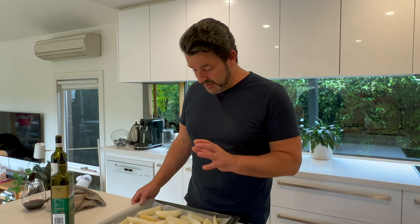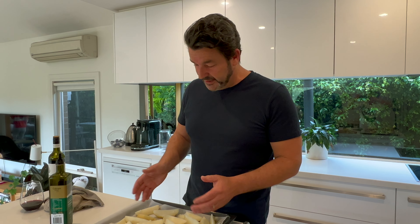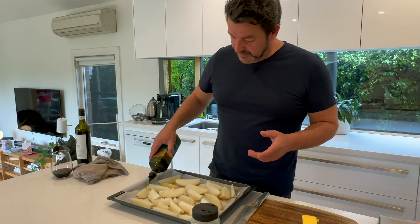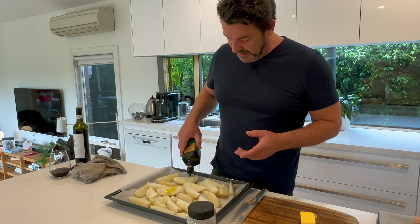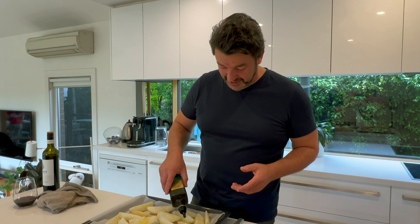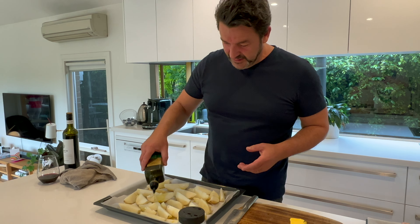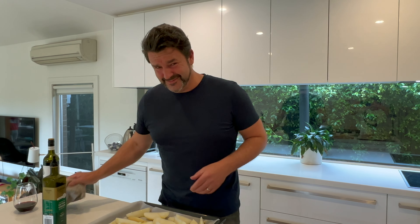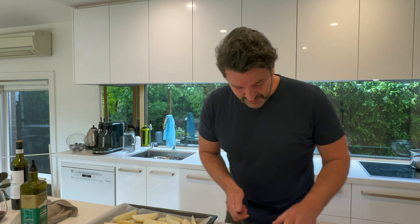The chickens are all done. The potatoes are boiled and they're back in the tray. Olive oil. Look, if you don't like your fats and oils, it's probably a good idea to watch another channel because I love the stuff. Keeps me very fit and healthy as well — it's not a six pack, it's a 12 pack. But hey, I eat well.